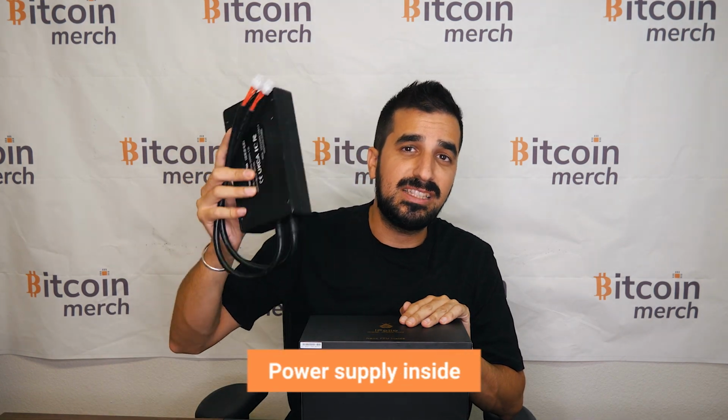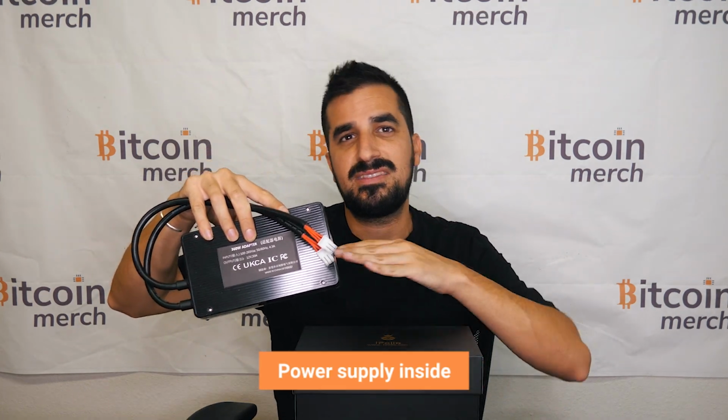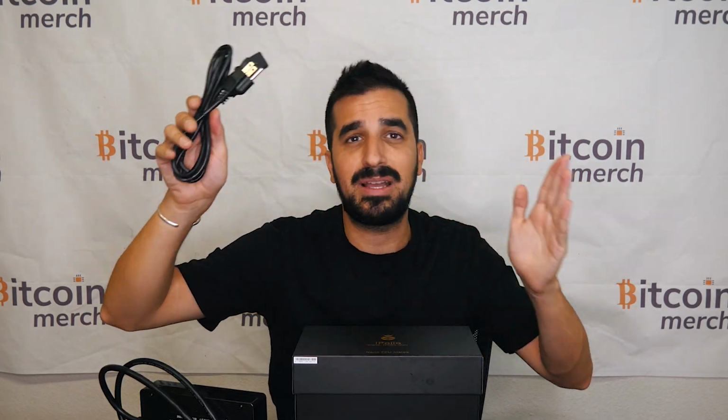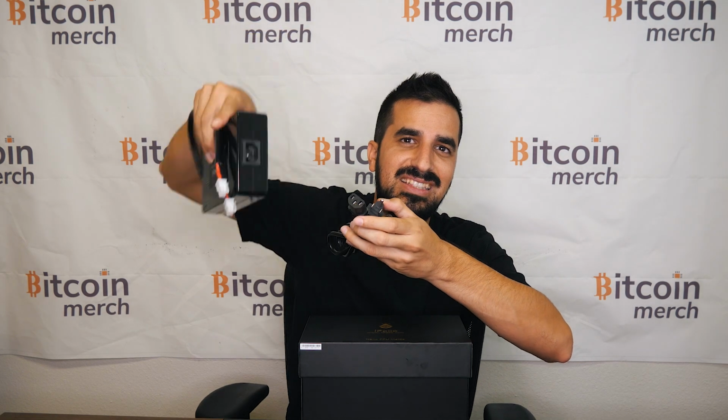Inside, you will find a power supply as well. This power supply works with 110 to 265 volts, which means it works everywhere in the world. It also comes with a cable. I'm in the US, so they sent me a US cable. They might send you a cable that fits your country, but you can just buy one. It's a very simple cable that you see on computers. You can find it easily, no problem.